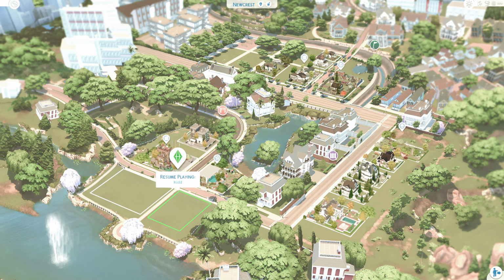As you can see, we are in Newcrest here, and only 2 neighborhoods are filled with homes and community lots, which are Ridgeline Drive and also the Bridgeview Neighborhood. And I kind of gave them somehow a story and a completely different vibe than how Newcrest is supposed to be. And we'll talk about that when we go and see each neighborhood.